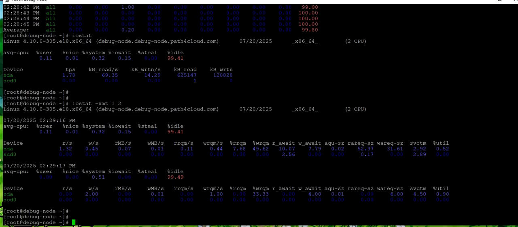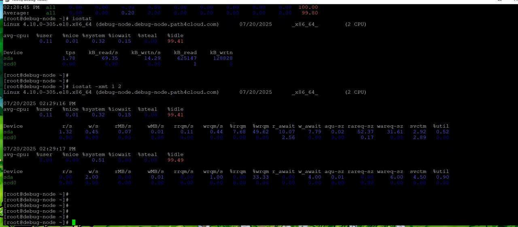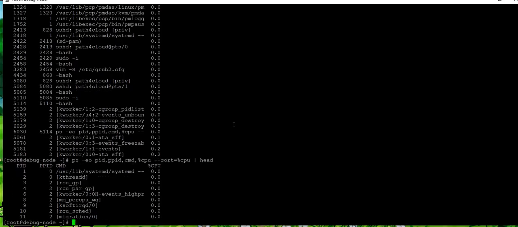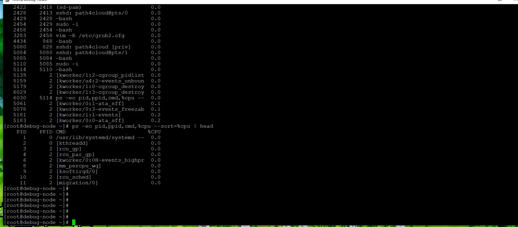So this is the mpstat command. Apart from that, if you see that there is high CPU usage, then what you can do is filter out the process that is giving you the most CPU percentage. We can sort it with ps, sort equal to percentage CPU. Maybe let's say head, I just want to see only the first 10 things. So here you can see that.